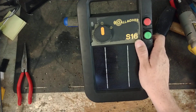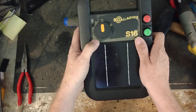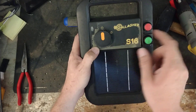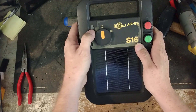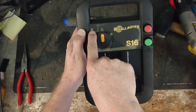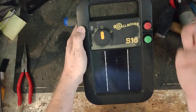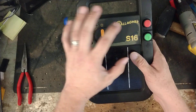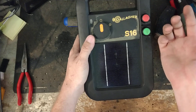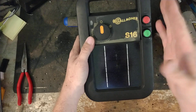For being a solar unit and a fence charger, it's got some software circuitry on the circuit board inside. There's a little sensor — the upper area of this lens is a green light that flashes, and the lower area is a sensor that detects how much sunlight it's receiving. Corresponding with that sensor and the software, it actually manipulates the output of the unit — either the output voltage, output power, or the pulse time in between pulses.